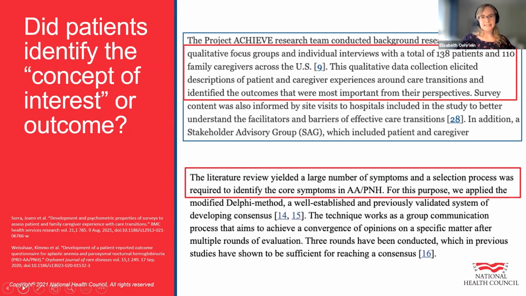Now you can see in the second example that in this particular study, actually, they don't reference that focus group or the individual interviews. Instead, what they had done in order to identify the concepts of interest or the outcomes is that they had done a lit review. And that's what they used in order to yield the symptoms that were brought forward. And so there's certainly nothing wrong with doing a lit review, and that's best practice, in fact, to identify what's been done in the past. But there was no reference to whether they had evaluated those critically for patient engagement. And then also, if you read the full paper, what you'll see is that these were largely taken forward without additional opportunity for patient input.